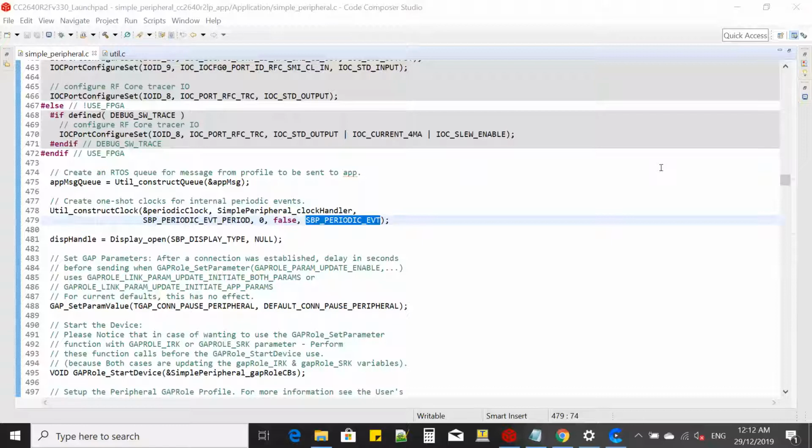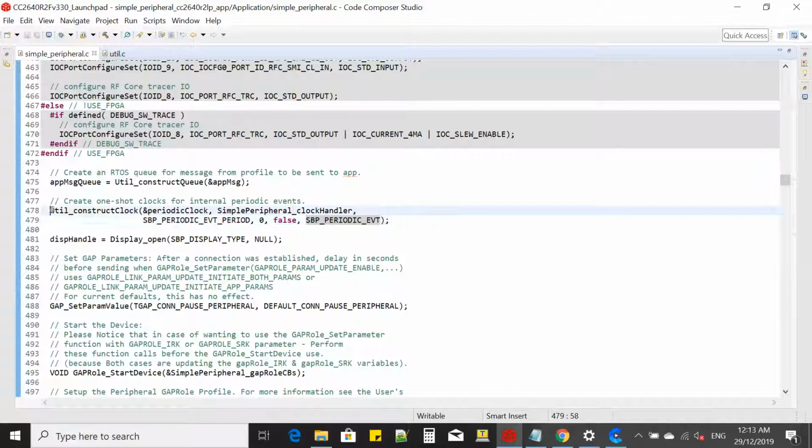Next, I'm going to show how a user-defined event is used in simple peripheral. That user-defined event is the SBP periodic event, used for a periodic clock when there is a Bluetooth connection. So let's analyze the util construct clock. The timeout is set to 5,000 milliseconds or 5 seconds.